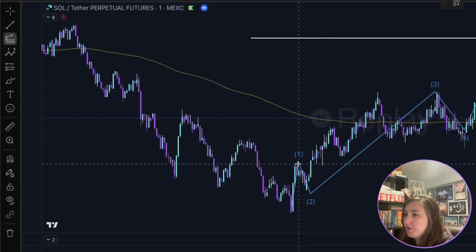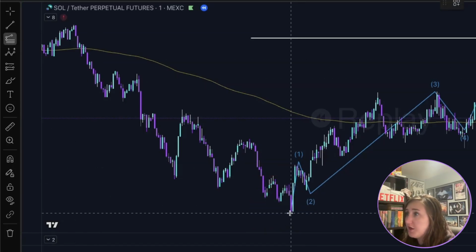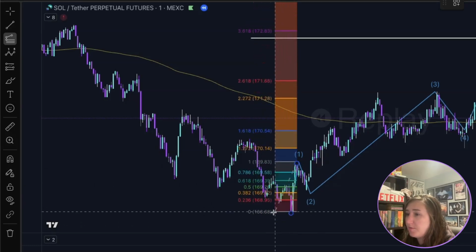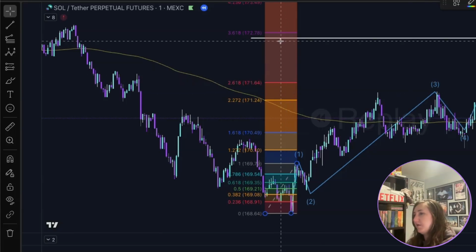If you're too far in the trend, you probably want to be waiting to see which way it's going to go. And to use this trend-based fib extension, if we're looking at a long position, you just click on the bottom, click at the top, drag it down, and click towards the bottom of that first wave to see exactly where you're at. So that's how you can use the trend-based fib to see where you are in the trend.